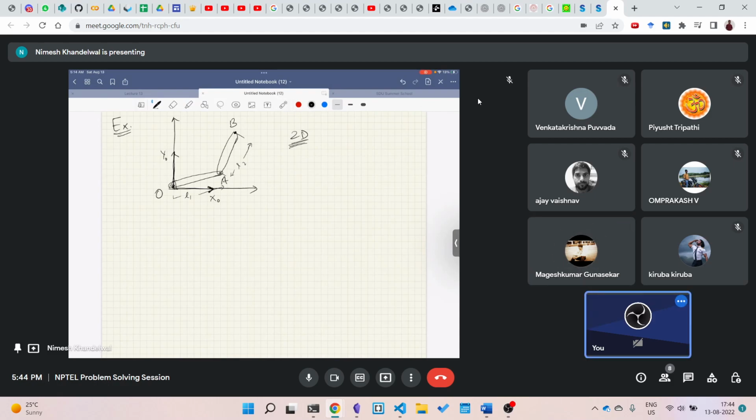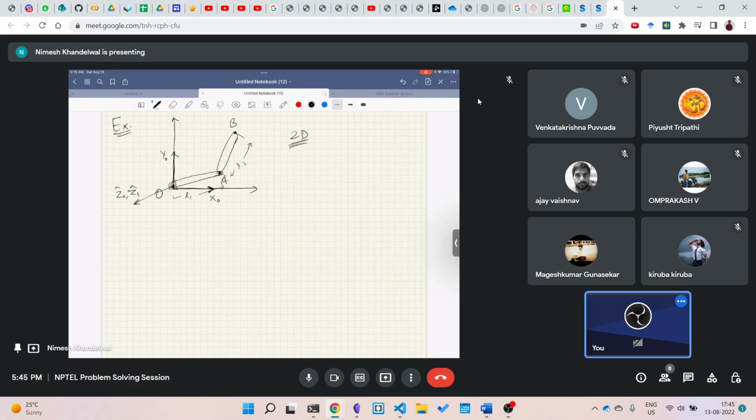Now according to DH convention, where should I draw frame 1? At point O, at point A, or at point B? Where should I keep the origin of frame 1? Point O, yes, exactly, because we have a joint there, and you can also see that this is the axis of rotation for the first joint. This Z0, Z1 is supposed to be out of plane, but I've drawn it just for convenience.